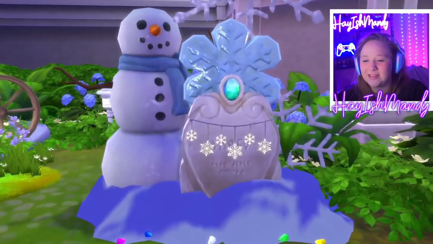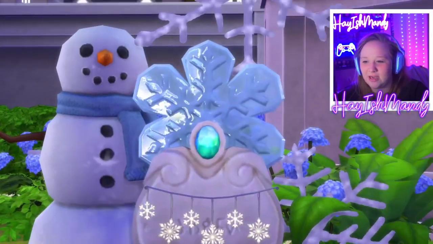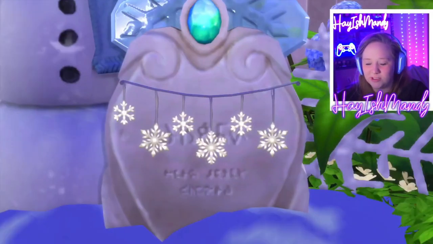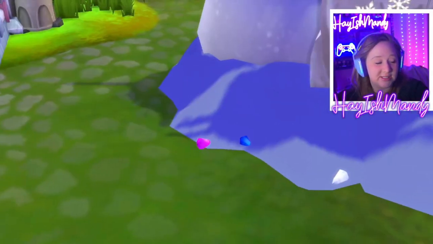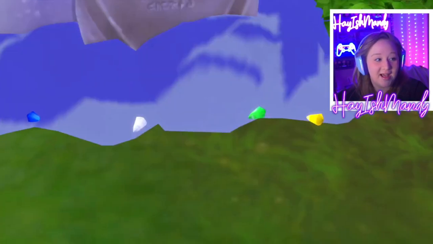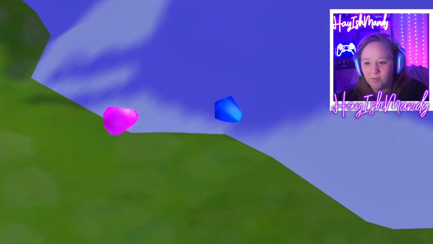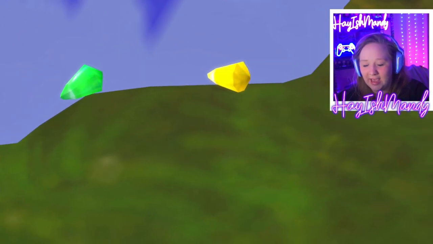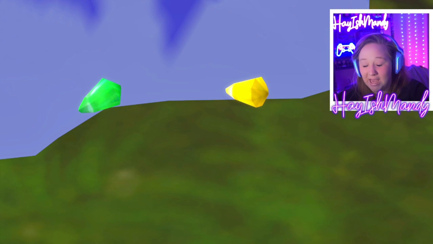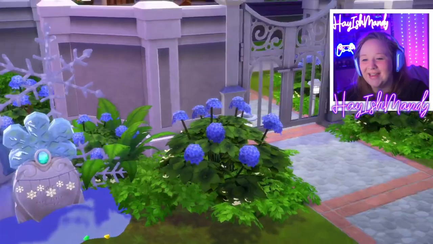And then we have Elsa's grave over here. Obviously, Elsa's grave, pretty self-explanatory. We got snow, we got Olaf, we got ice, we got more snow, we got piles of snow, and we have the different crystals to symbolize the five elements in the second Frozen movie. We have fire, we have water, we have Elsa, we have earth, and we have air. Yeah, got him.